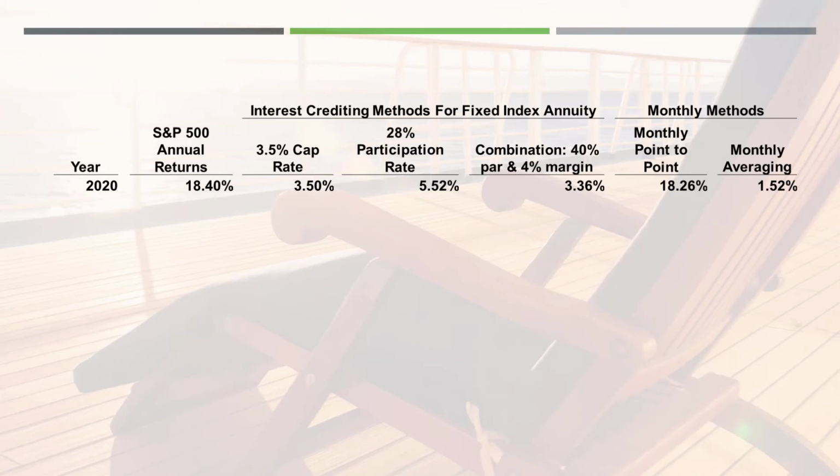Don't forget, no costs were factored into this analysis. And this analysis is based on historical returns. And there is no way to predict future returns for tomorrow, much less next month, this year. You get the idea. And the insurance company can change rates used for the interest crediting methods at its discretion on an annual basis.